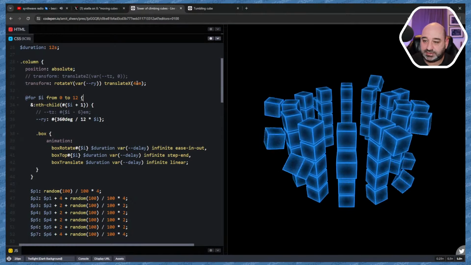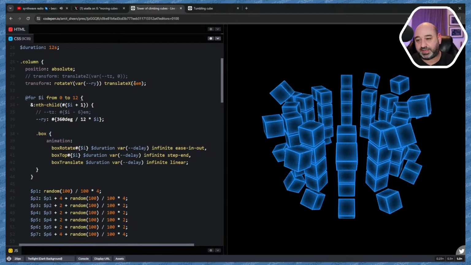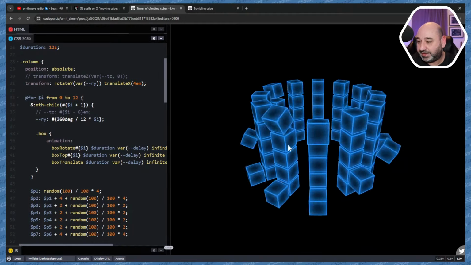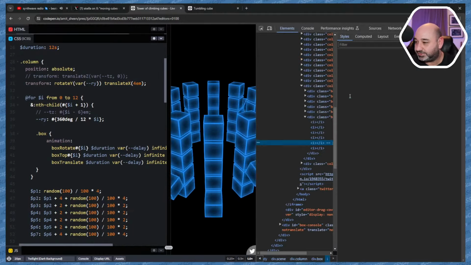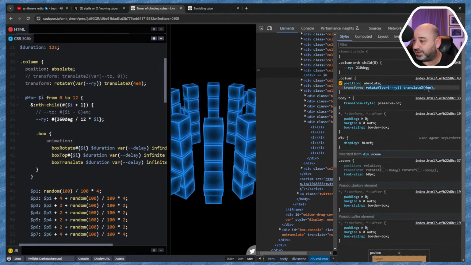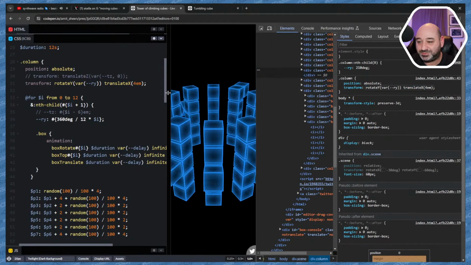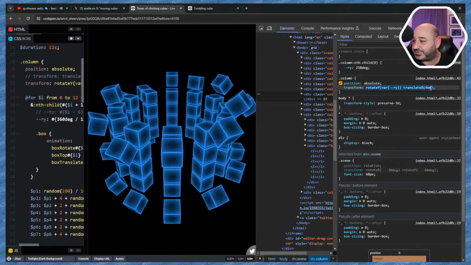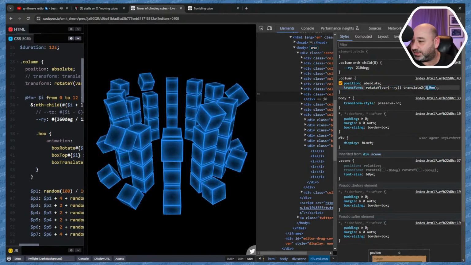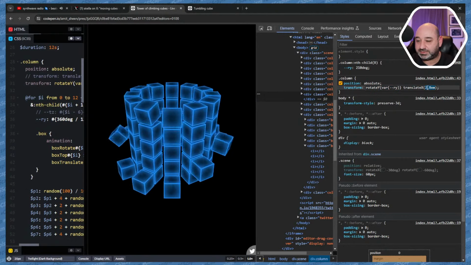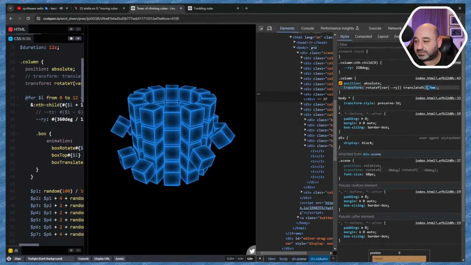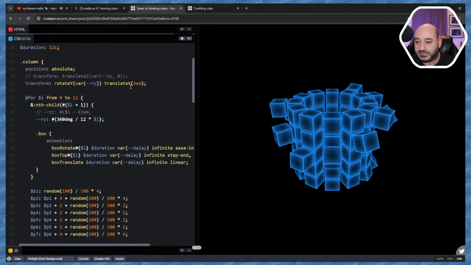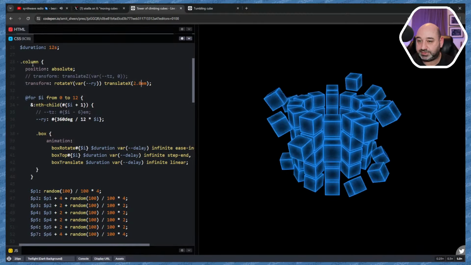So the way I'm getting my values, I'm getting to a specific number. One way is obviously using some math, and the other way is just going to the dev tools and going to the number that you want to achieve, and just play around with it in the dev tools until you get the right number. So I want to get something like 2.8. I think it's nice. So all I need to do is write here 2.8.